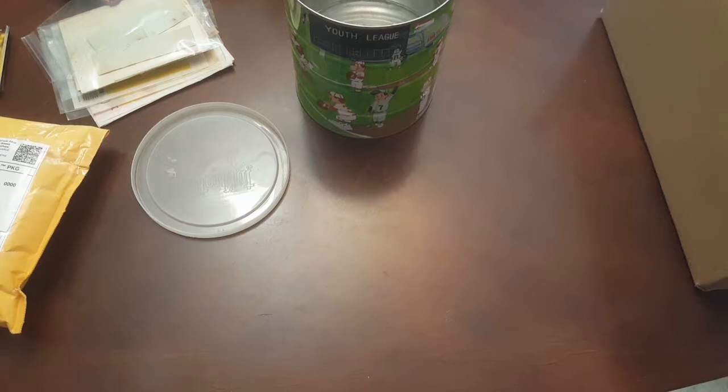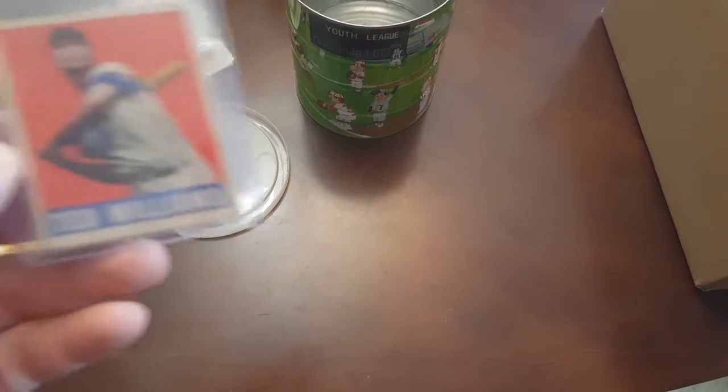Okay, guys, the last thing I bought at that card shop. Oh, by the way, those Pinnacle Mint coin packs, those are free. The last thing I bought was a great card that is going into the PC, everybody. Why? Because it's a great card. And here it is.